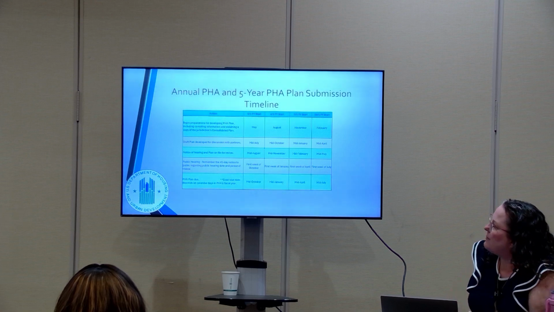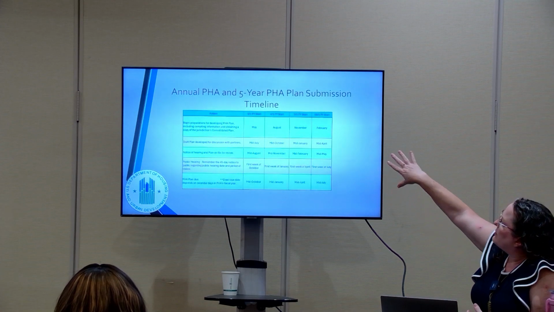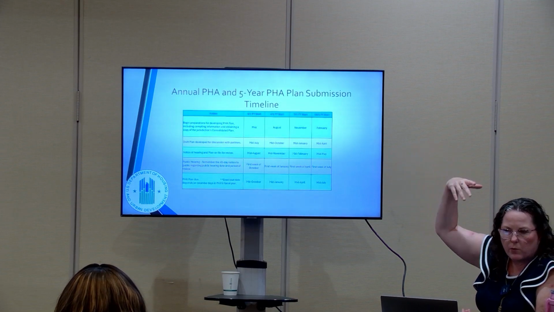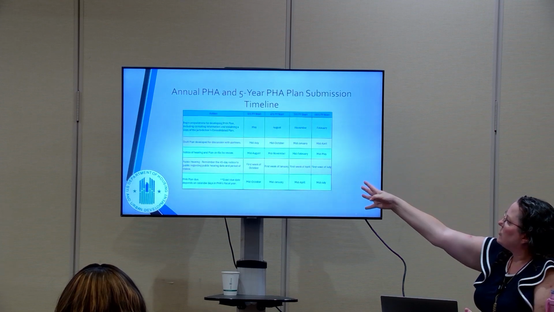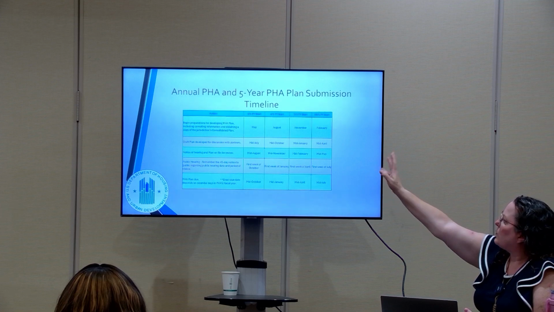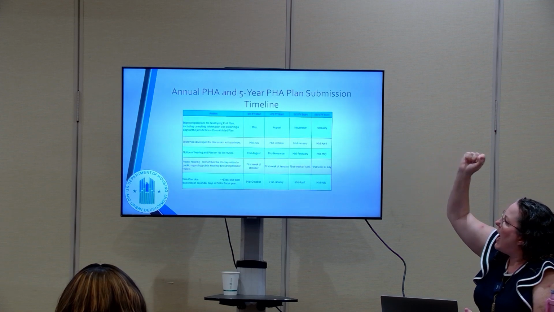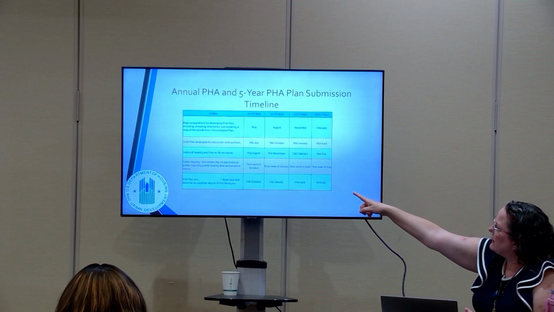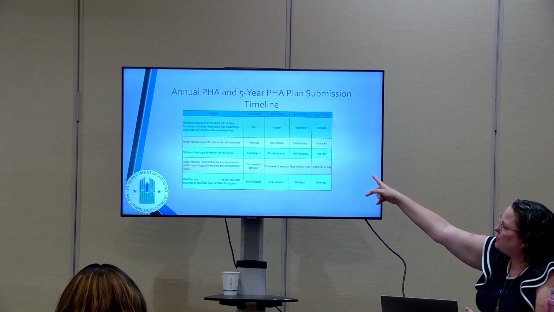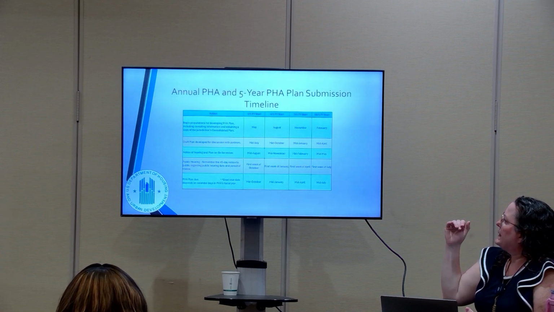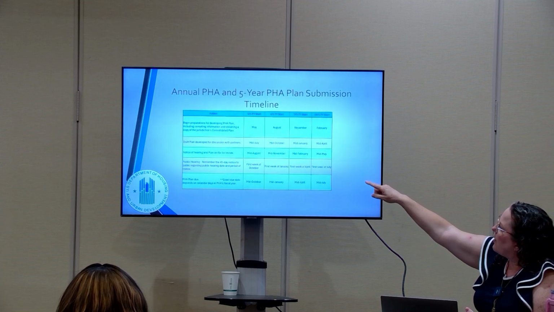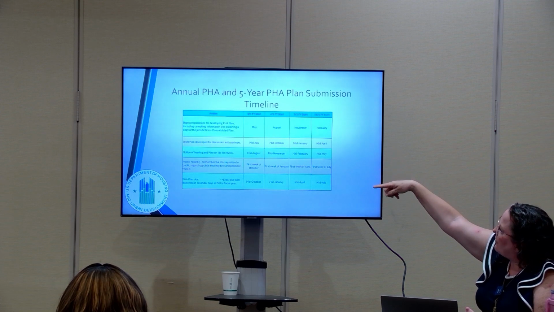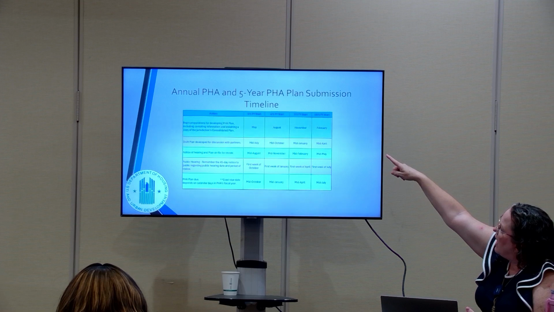But this is the kind of timeline, and I know it's small, so you may not be able to see it fully here. They base it off of fiscal year start, even though almost everything else we do is on fiscal year end. But this is based on fiscal year start, so we've got our January ones, our April ones, July ones, and October ones. And so, again, let's see. The first two groups should be done, right? I'm sorry, I'm looking at it the wrong way. The 1-1s and the 4-1s should be. Yeah, the 4-1s, those should all be done.